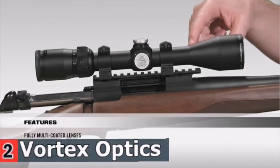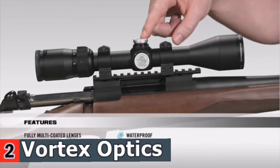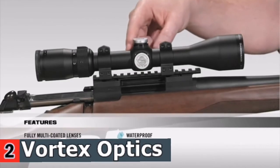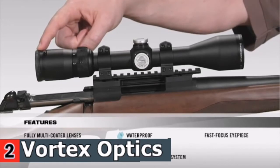In fact, switching between magnification settings is easier than ever, thanks to the Precision Glide Erector system. This system helps ensure that every time you switch magnification powers is smooth and perfect without jamming. This effectively helps you be more accurate at long ranges, even with elevation differences between you and your target. It has an easy adjustment dial, so you can set the brightness to whatever setting works best for your own personal preference or the time of day.